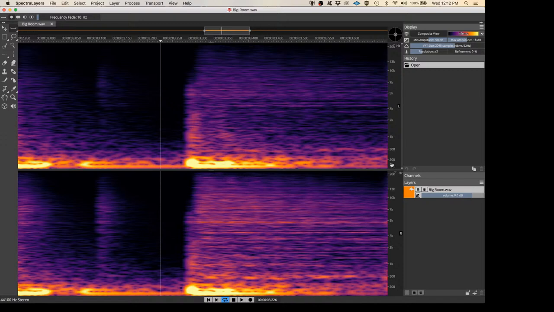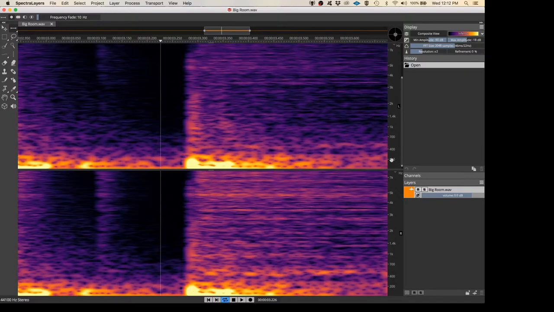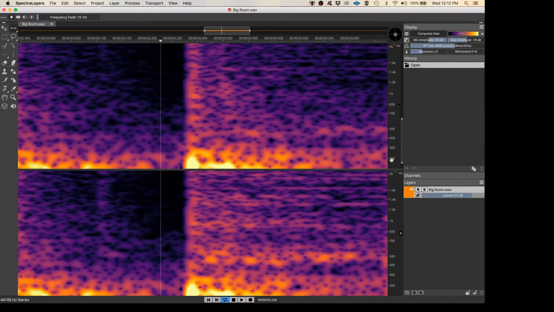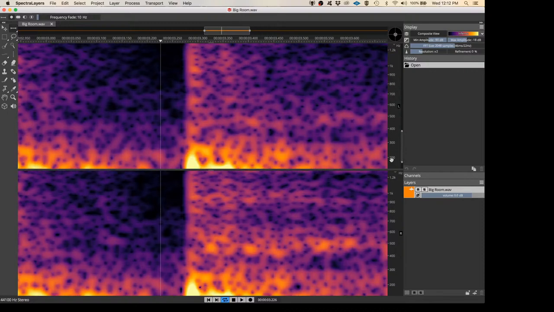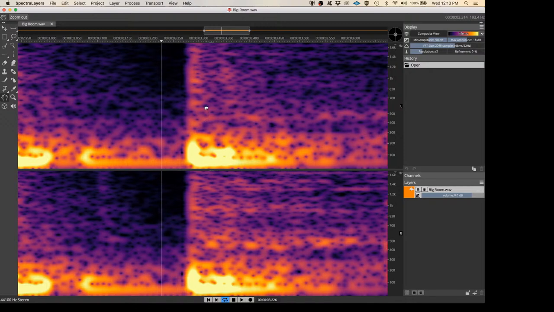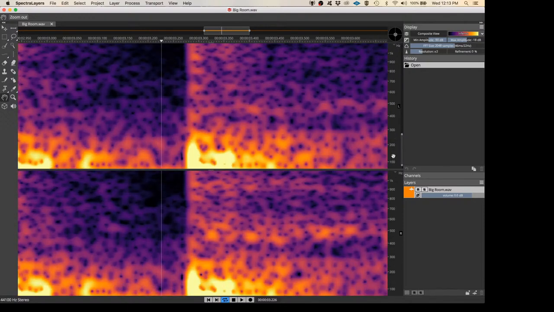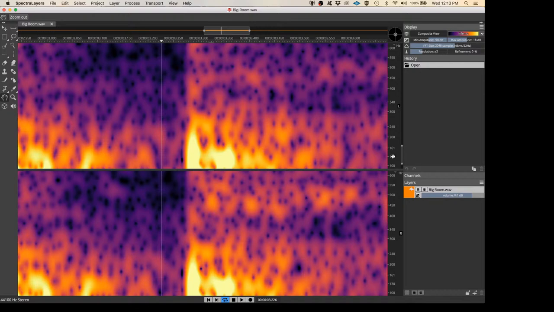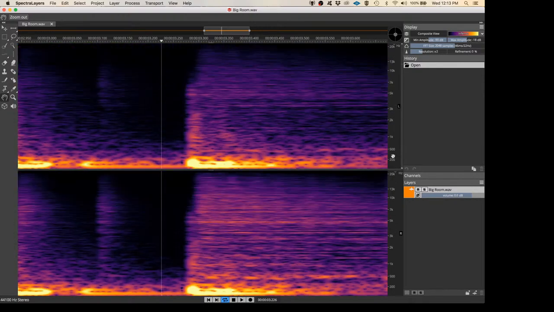Now, if I want to work on this kick drum and I put my cursor over 200 hertz, look, some of that kick drum is getting lost underneath the border. So if I want to see that stuff, I can take my hand tool and just pull everything up so that now I can see the entire spectrum from 0 hertz all the way up to the top of wherever I'm at, 1.4. But again, if I click on this again and expand it, then I lose the bottom.